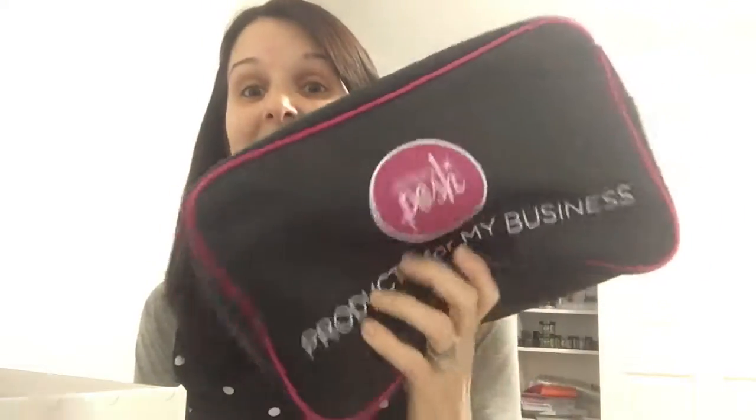The third bag, and this is a really exciting thing. A lot of people always said, oh, $99, oh, I can't do that. Guess what? You can earn your money back, and it is easy. So this is products for my business. Everything that's contained in this bag, you can end up selling and making your money back. Who doesn't love that? And husbands love it too. So this is a general idea of what you're going to get in your third bag.